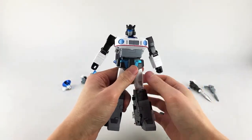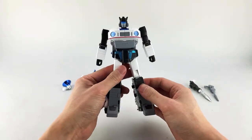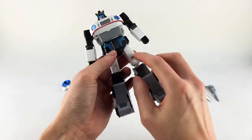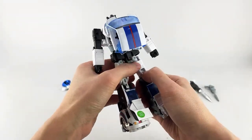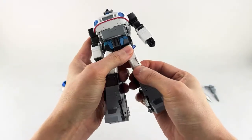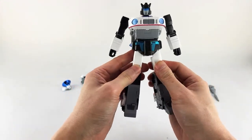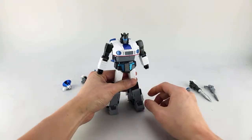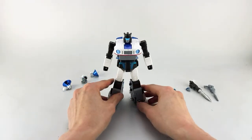Most importantly, make sure his thighs are locked into place — you'll see a gap if they're not. Come to the back, support it with your finger, and push it forward until it flushes out. You do need a good amount of leverage. Don't try to do it by moving the lower leg — support it from the back. That section is die cast. With that, he should be mostly in robot mode. The shoulder piece and knees are the most important things to check.